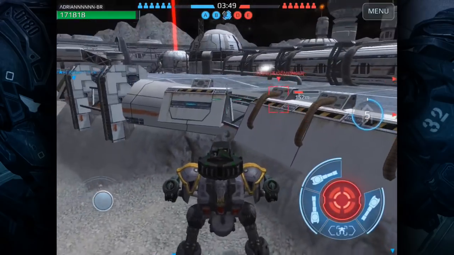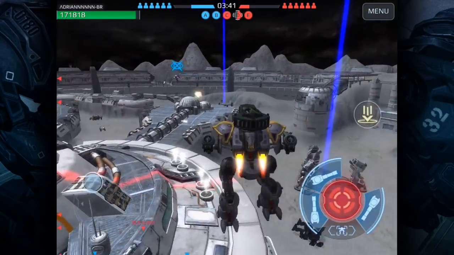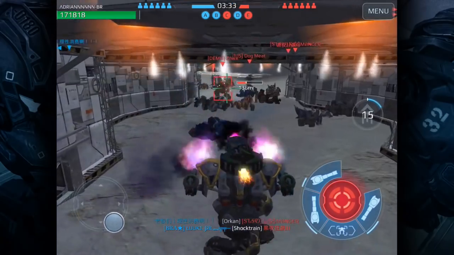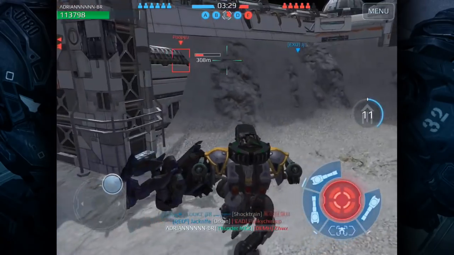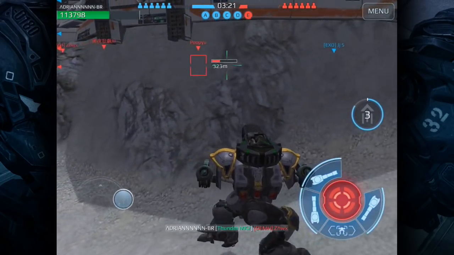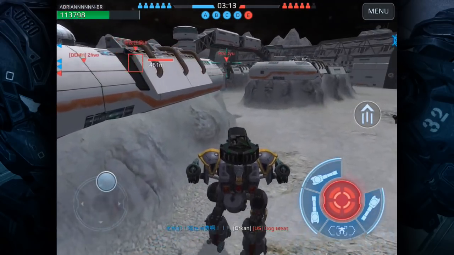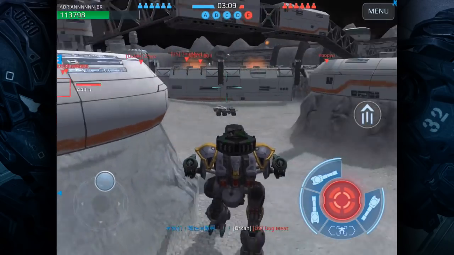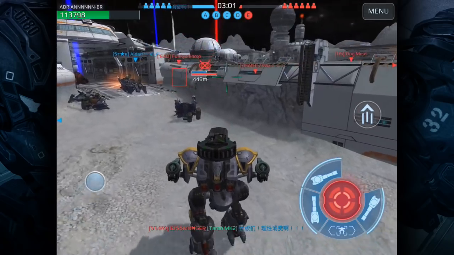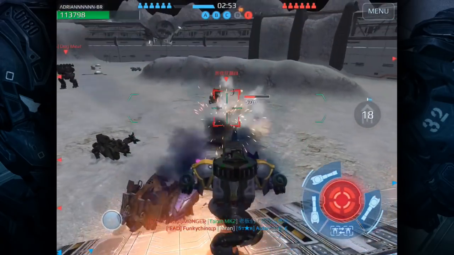These guys are going to be pushing through here. I'm going to jump to my right side and go over the wall. It's going to have to be timed right. I don't know if he's going to... He's right here. Got him. There we go. 300. Come on. That shield's gonna break.